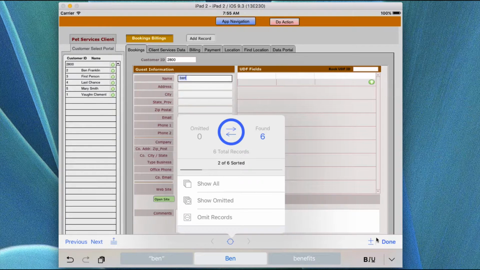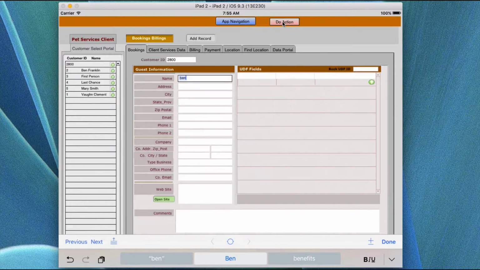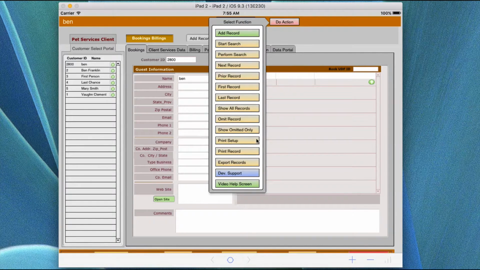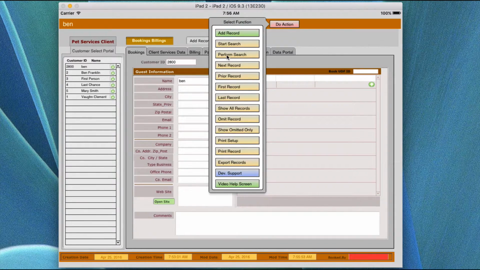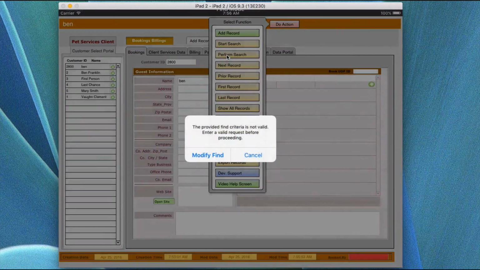These are delete a record and add a record. This is not appropriate for this application because all the buttons and stuff that you would use in the application are included right in the application, and you don't need to go outside the application to add or reduce those number of records. Okay, so we're in here and we put in Ben. Let's finish the find. Go up to the do action and say perform the search. It flips over and you can see now that it says there's no Ben.